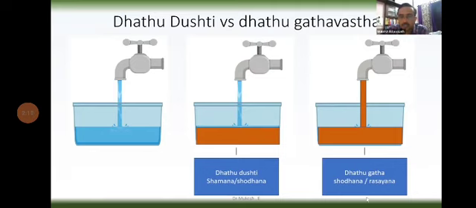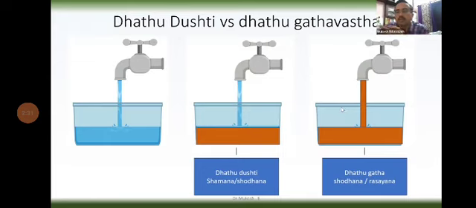Labhopayo hi shastanam rasadinam rasayanam. We have a lot of vyadhihara rasayanas like chitraka, lashuna, bhallataka, shilajatu, gandhaka rasayanas. Lot of things where the metabolic process in the dhatu itself has to be corrected. So this is the difference between dhatu involvement and dhatu gadavastha. This is very important clinically.